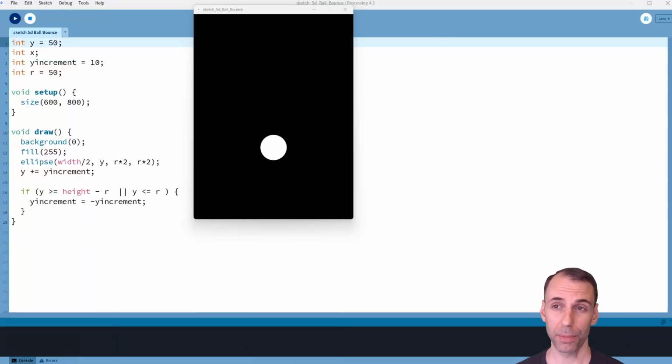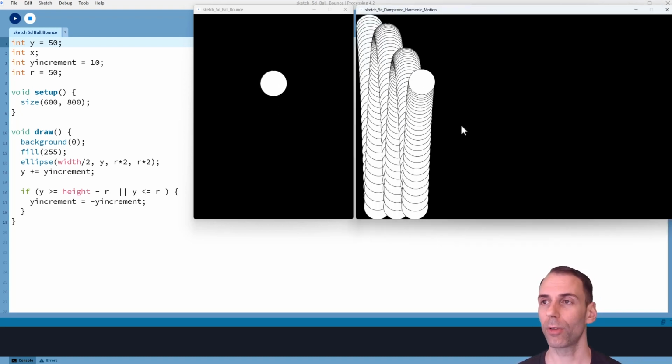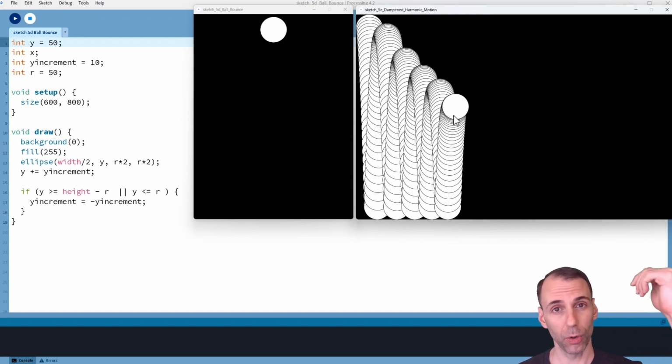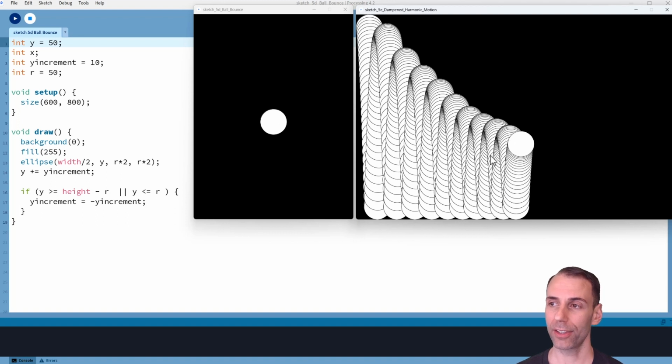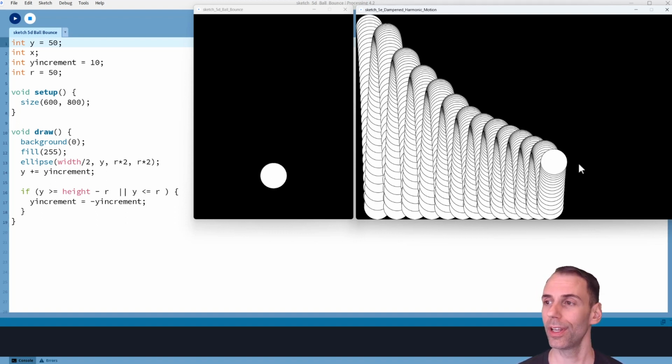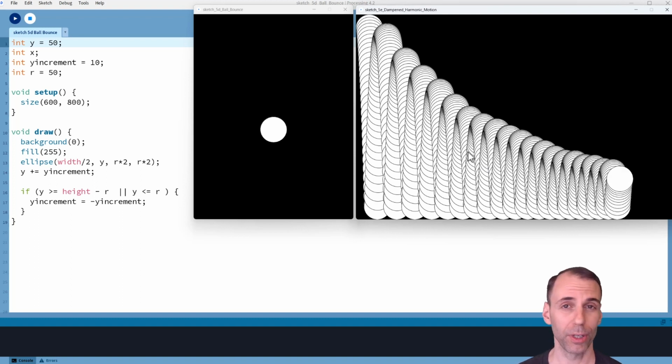On the previous episode, we made a ball bounce up and down. Today, we're going to make it a little bit more complicated. We're going to code gravity. Basically, that means an acceleration. But that acceleration only applies in the downward direction. And we're going to also add another effect here, which is called dampened harmonic motion. And this is basically to simulate what an object would bounce like in real life.